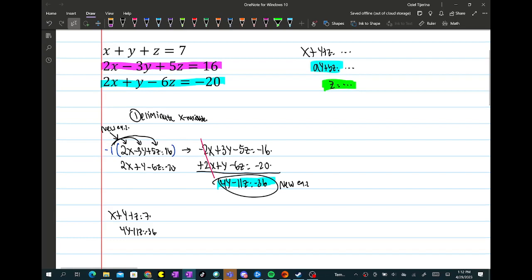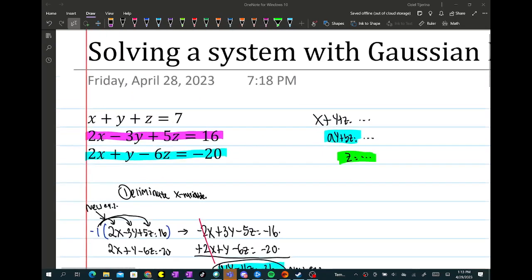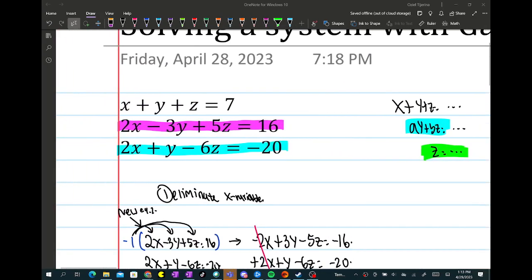And I eliminated my x variable, like I said. But let me see, one second, guys. Hold on. I need to see what I did. So then this is kind of like elimination in a way. I'm gonna grab these two equations here. So then I'm gonna try to eliminate again my x variable, but I'm gonna do it with equations 1 and 3. So this is equation 1, equation 2, equation 3.